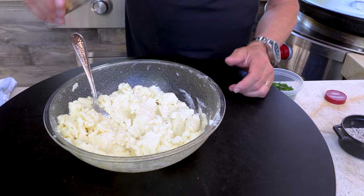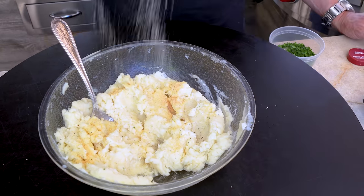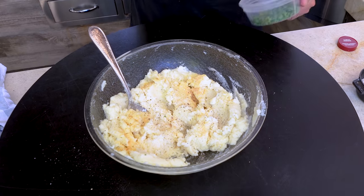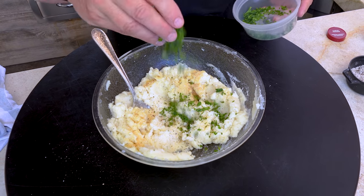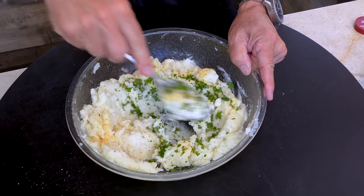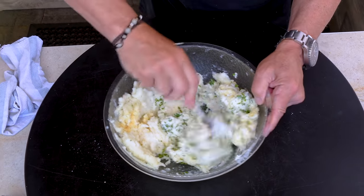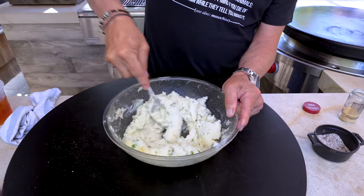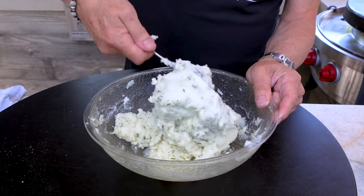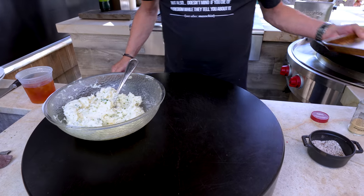We're gonna add a little garlic powder to these, a little salt and pepper, because I know they're pretty bland. And some more parsley because I'm gonna want these to look cool. And we'll mix. And remember I said these are cold, okay? Cold mashed potatoes. And when they're mixed well, we're gonna turn them into tots-ish looking things. So we put them there.